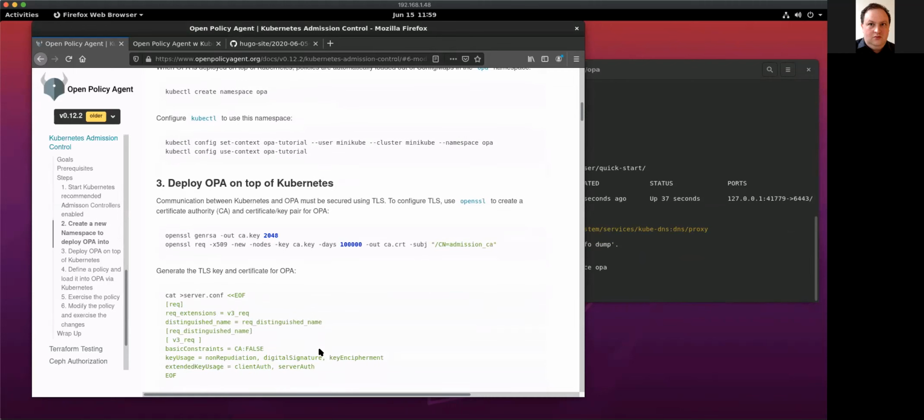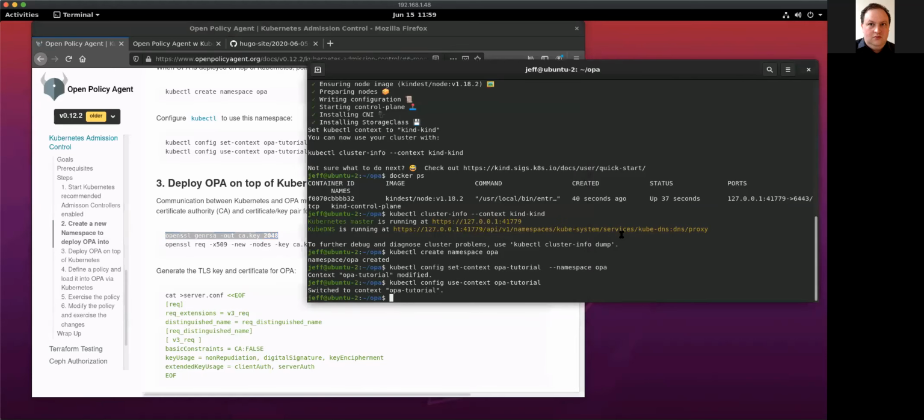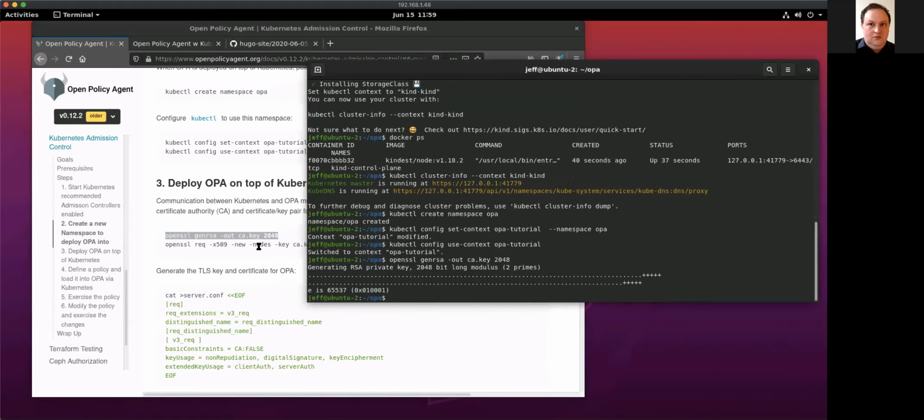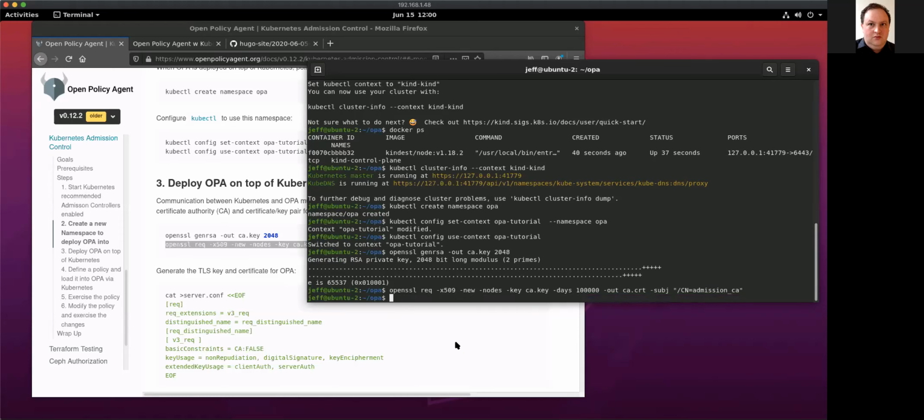So the first thing we need to do is deploy the OPA server itself, and OPA uses SSL to communicate with the admission controller. So we have to generate a certificate for the OPA server, and then apply the trust side of that certificate to the admission controller so that the two can communicate securely. I'm just going to use OpenSSL to generate a self-signed certificate. First I have to generate the CA key and then generate the CA certificate. The CN that we're going to generate is admission CA. That can be any value that you want, or it can be your own internal certificates for your organization.